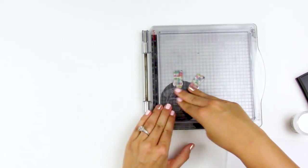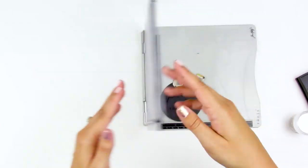So I'm going to ink up my stamps with some Versamark clear sticky ink. And on black paper, you can actually see where your stamping is, so that's kind of helpful.